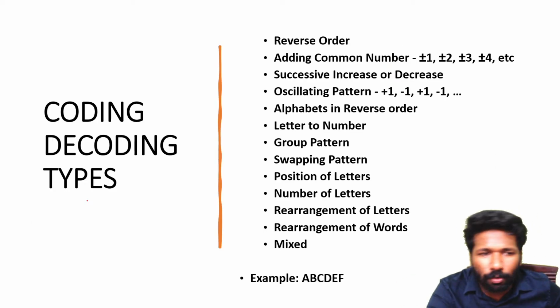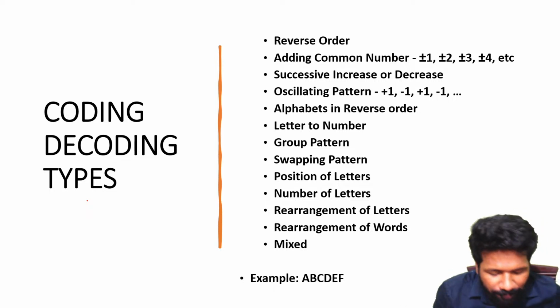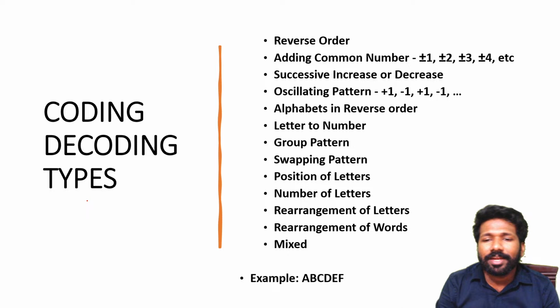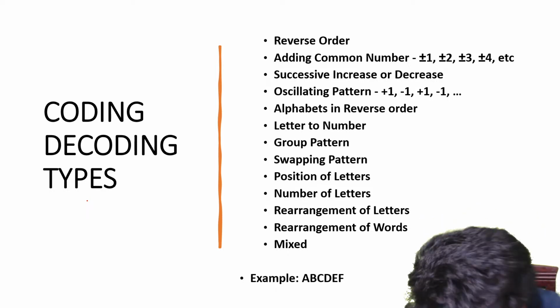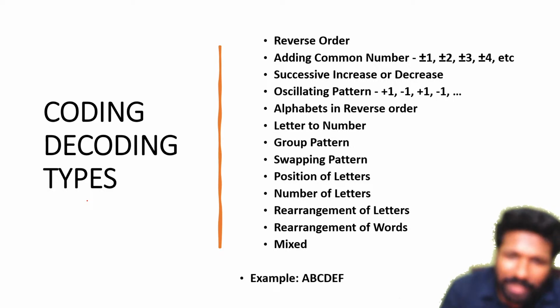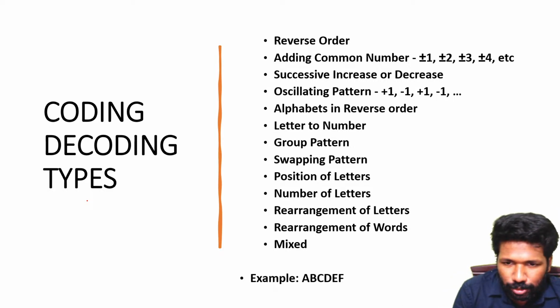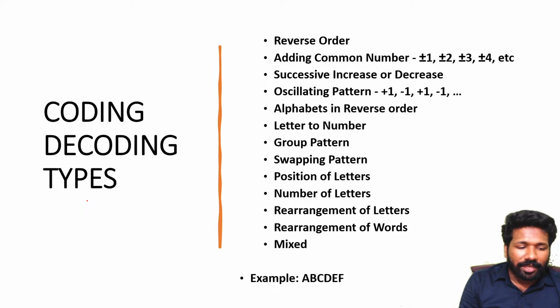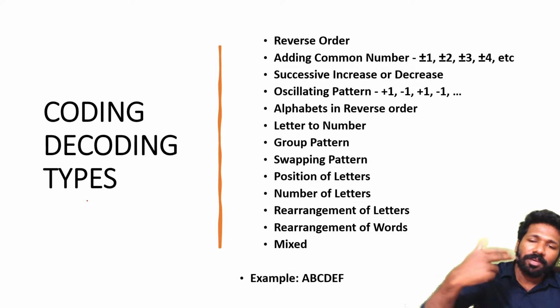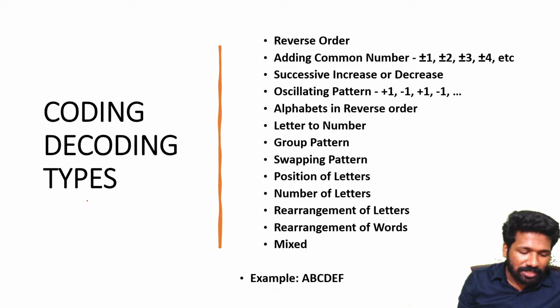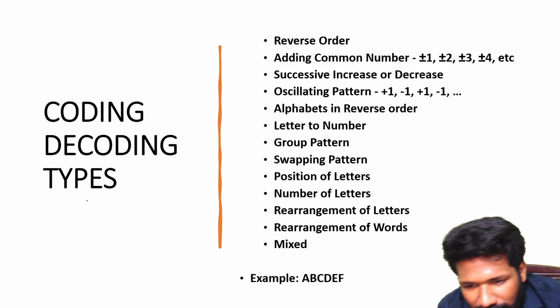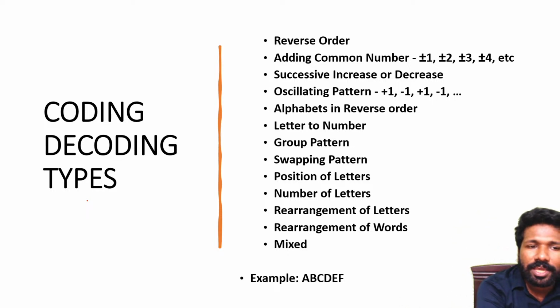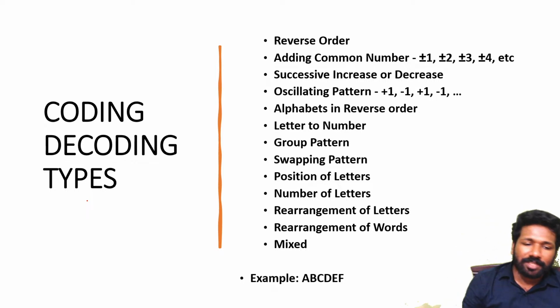Okay, what is the idea of coding decoding? Cryptography is a field of mathematics which deals with coding and decoding. Like you want to pass a message to a friend, but you don't want anyone else to understand the message. Only your friend should understand. So you should set a coding between you. Like, I will add all letters by 5, and that letter I will write instead. So your friend also knows that this is the rule that you have used. Then he or she can actually decode it. Just like that, CSIR or GATE or any competitive exam, they will give you a code. You have to decode it and answer the question according to that.